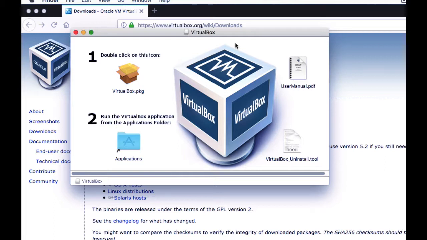Now you'll get the nice VirtualBox installation screen. So the first thing you want to do is double click the package.